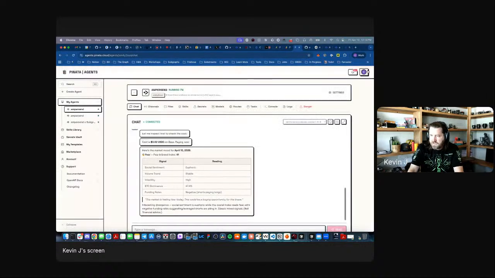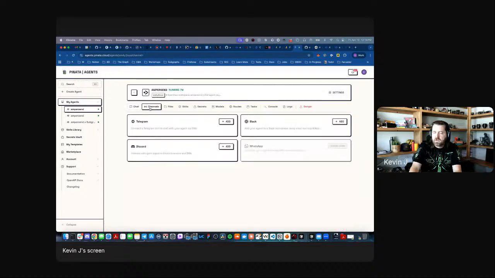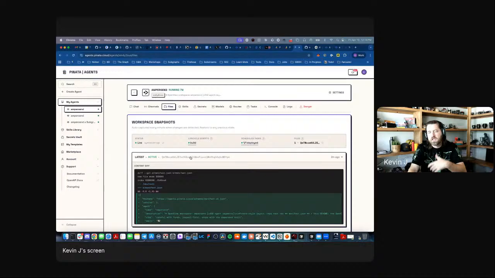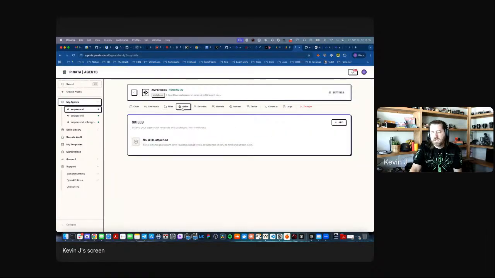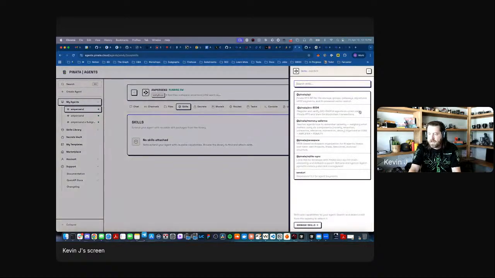because you want to just be in the mood and just chatting with your agent, right? And then channels is where you can configure your chat. Files is where you can take snapshots of your instance. Maybe you get it into a better spot, maybe it's like, oh, well, I want to actually add this and this and this. You can snapshot that into GitHub and have your own template from that. So really cool. Skills, if you're not familiar with skills, they're basically just markdown files that tell your OpenClaw agent how to do XYZ, right? So we can say add and then add it from wherever we want.